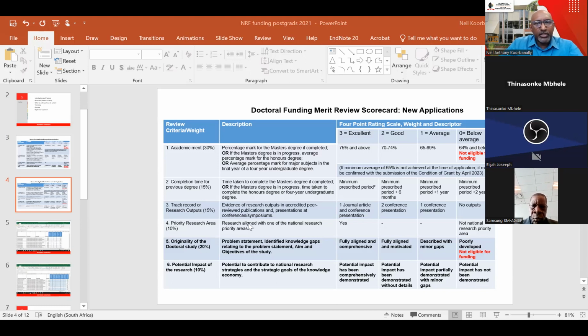Do you know when the deadlines for application will be? As I said, the Student Funding Office is hoping to get all the technical information from the NRF. As soon as they get that, they will put out the call for the internal closing date. So just watch the university notice system for the internal closing date, and that will be communicated. I will also try to send it out to all students registered in CAS in my college. But please keep looking at the deadlines on the university notice system.